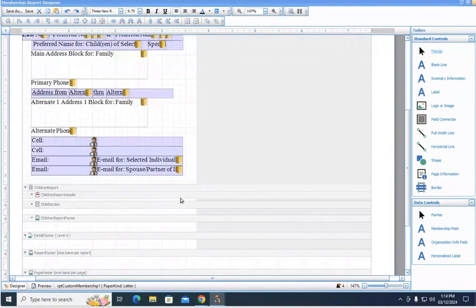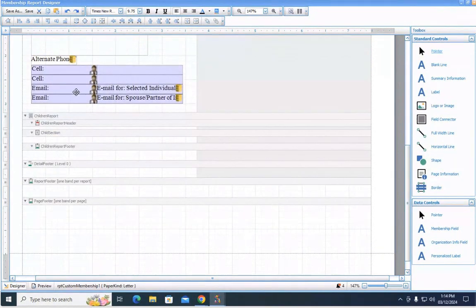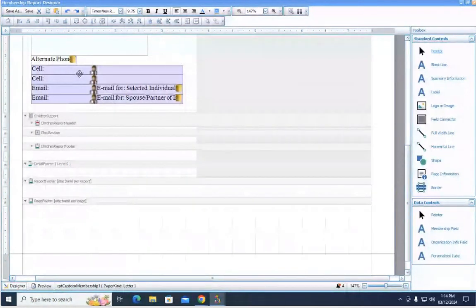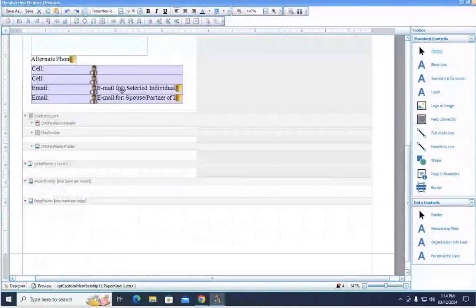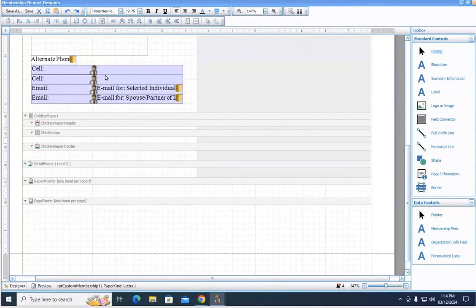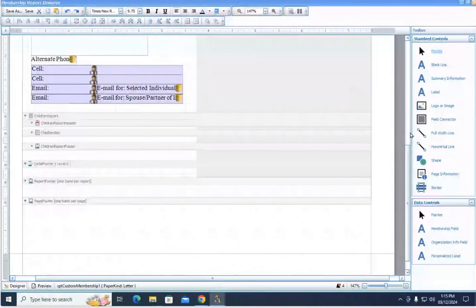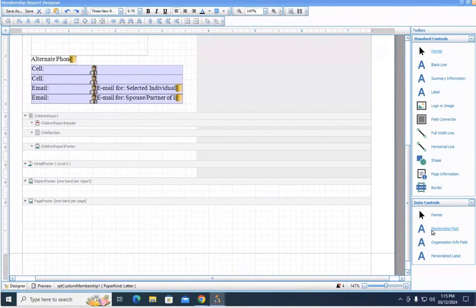Okay. Now, looking down here, email address is set up already. However, cell phone is not. Reason being, Church Windows was around well before cell phones came out, and people started creating their own cell phone fields. So with that, Church Windows needs you to tell it what cell phone field you want to print in here.